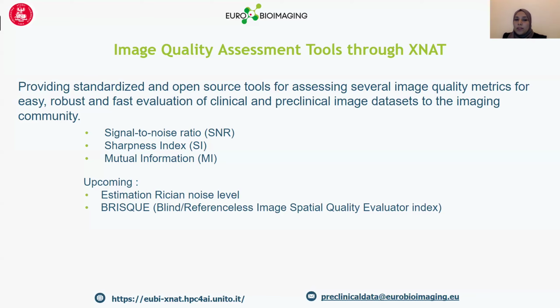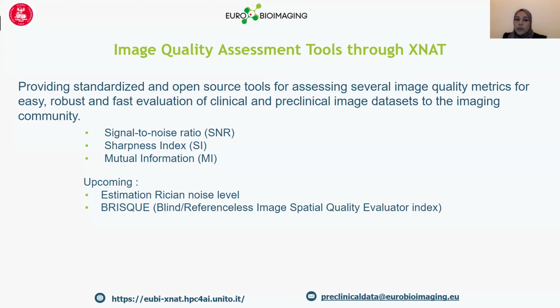We developed the SNR, the signal-to-noise ratio index, with higher values indicating better image quality. The sharpness index, which refers to an image's overall clarity and detail, where a higher value indicates sharper images.